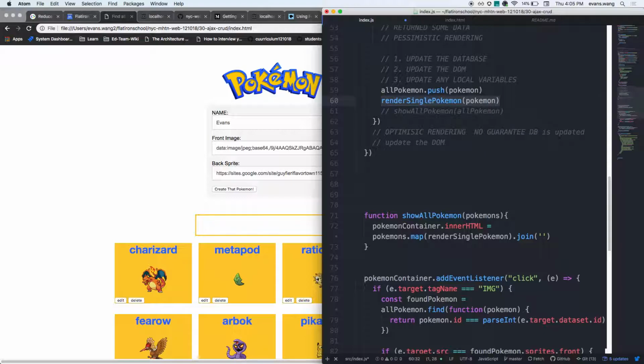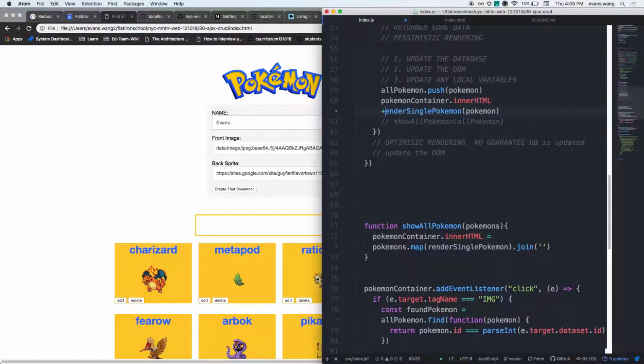So the point is, you can do this so many different ways. Right? I can do exactly what he said, and that is if I update this, I can transform it into a string, and then I can take the Pokemon container .inner HTML and then add it on. Right? Like just add it right on there. I could do that. Let's do that.